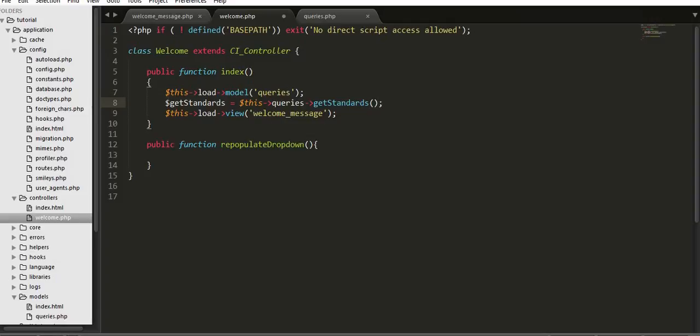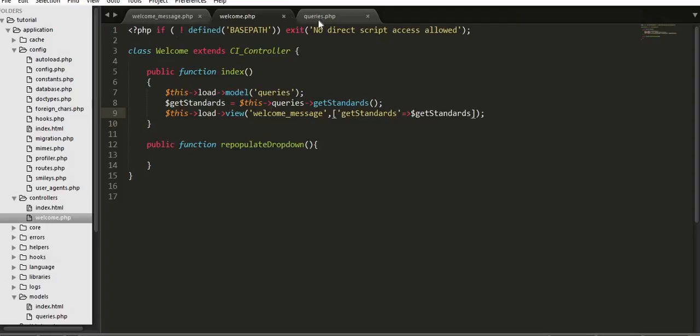Okay, and now we need to pass this to our welcome message view using an array. Copy and paste it here.